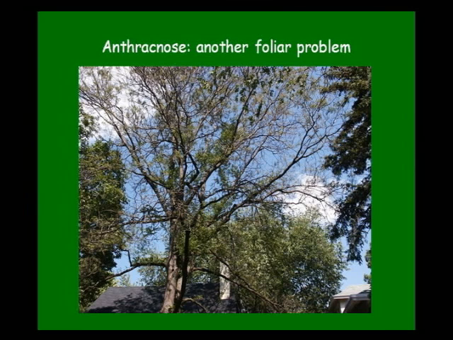Anthracnose does a real number on a variety of different trees. Oak trees, maple trees, and ash trees probably make the top list. Again, it causes leaves to fall off the tree. It's sometimes very confused with oak wilt. People think their trees are dying from oak wilt, and they're just losing their leaves because of anthracnose, which is kind of a generic term.